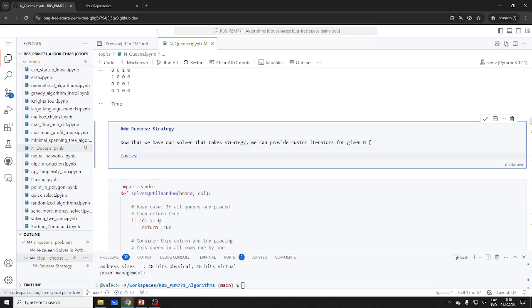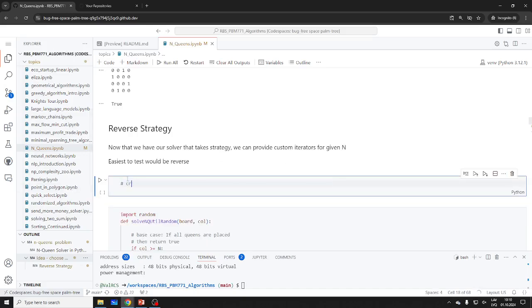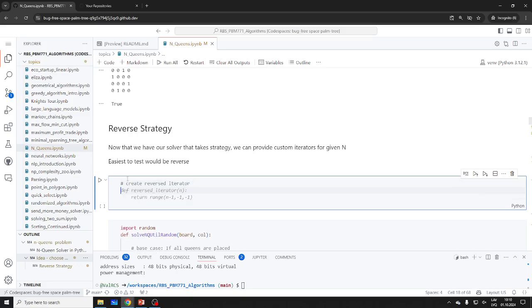Easiest to test would be reverse, right? So what we need to do is create a reverse iterator. So what we could pass, I think reversed would work. Reversed n, no, it doesn't work. So that is okay.